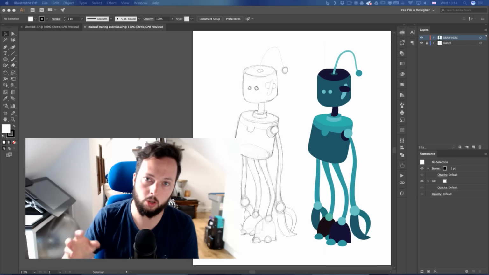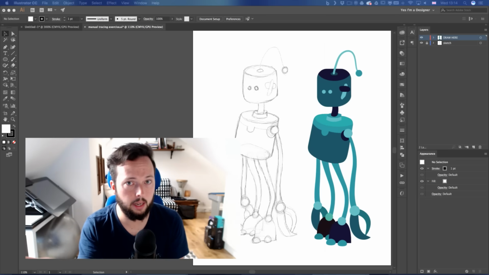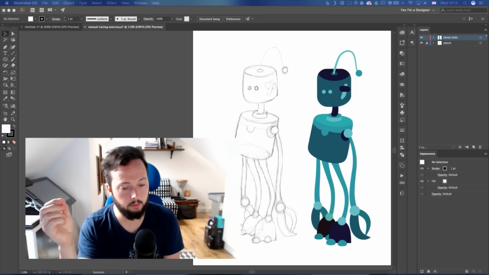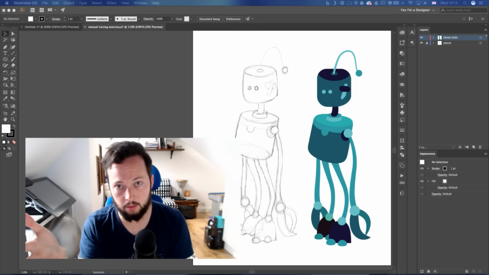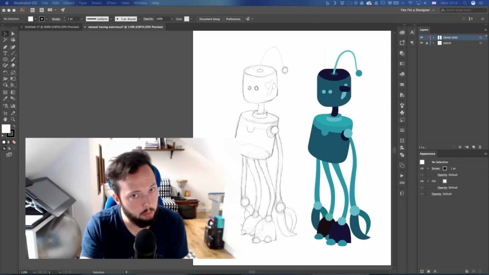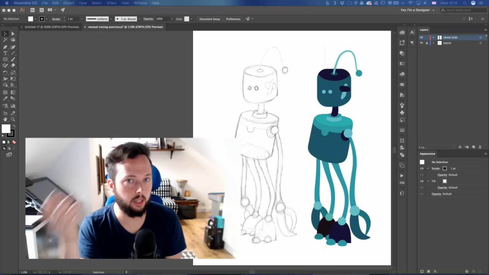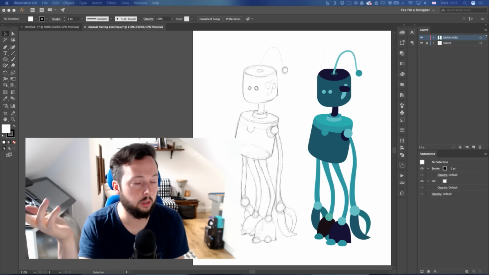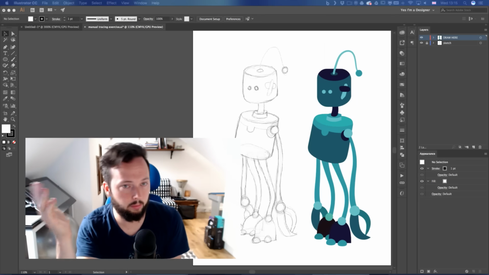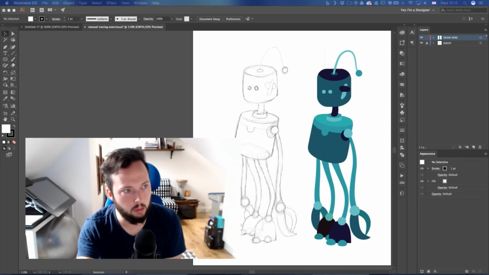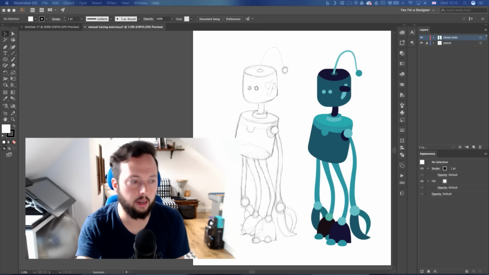So you learn shortcuts. Let's say I showed you a few shortcuts today. You try them out, and then you implement them into your workflow. If they actually turn out to be useful, then keep using them. And don't force yourself to try to use shortcuts all the time. Of course, they can save you a lot of time, but it's not something you need to force yourself. It should be like a natural build-up.